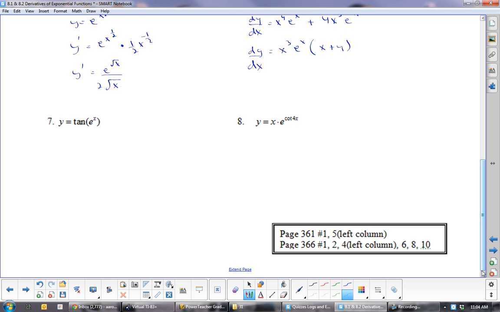Okay, the next two, we're going to do a little trig. What was the derivative of tan u? So then we would use secant squared u, which is e to the x, times the derivative of the inside, which would be e to the x. Okay, so y prime, we always put the numbers in front usually, because e is a number, right? Secant squared e to the x. Oops, e to the x.